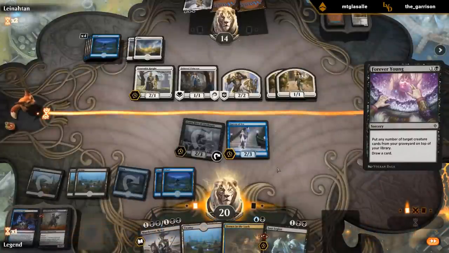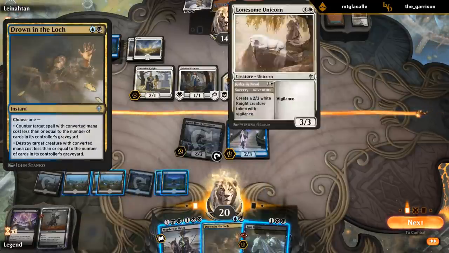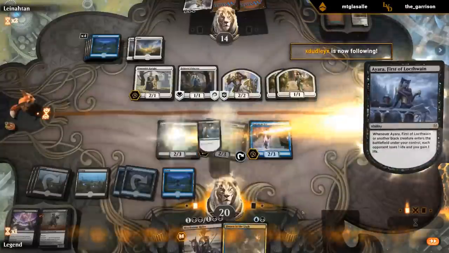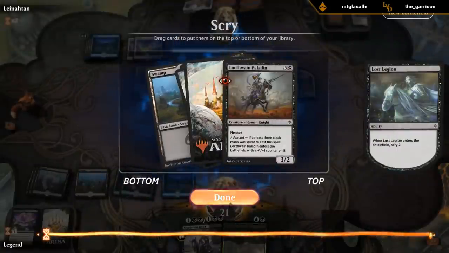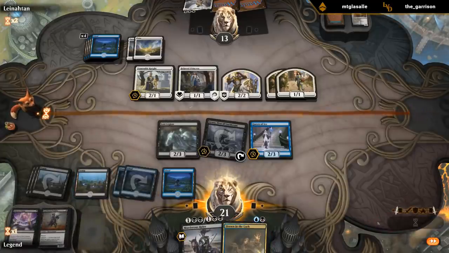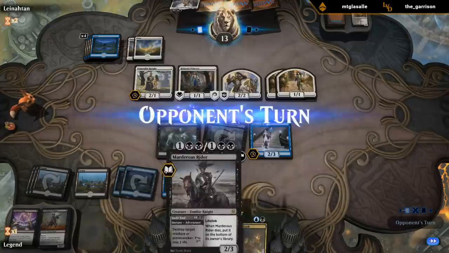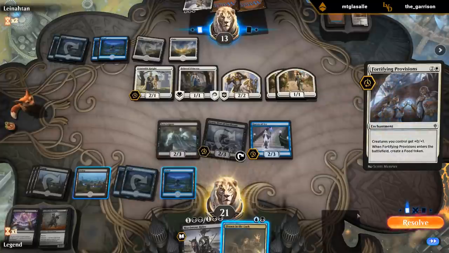Draw the Lost Legion. So right now they have quite a few cards in the graveyard. Bottom of the land. Probably still fine to draw the Paladin. Alright, so I've got a counterspell slash removal spell in hand, and a rider as another removal spell, but no current way of really breaking through on the ground.